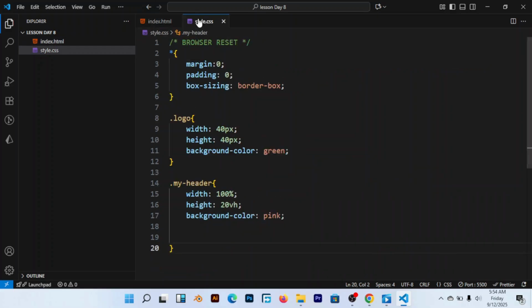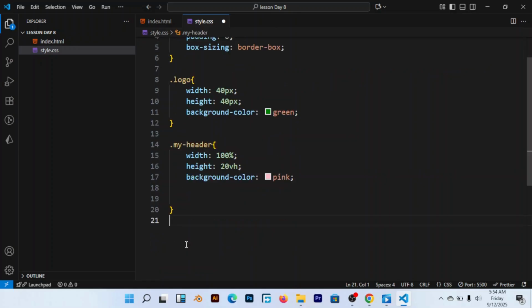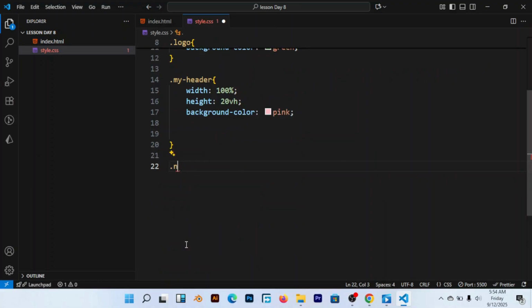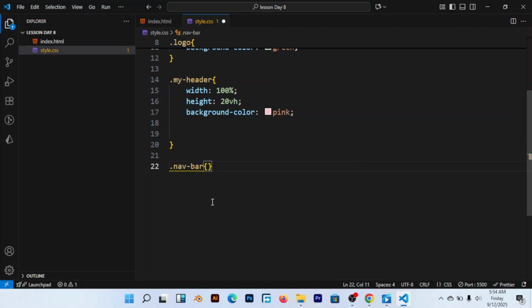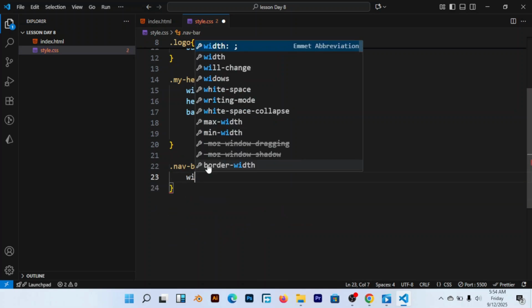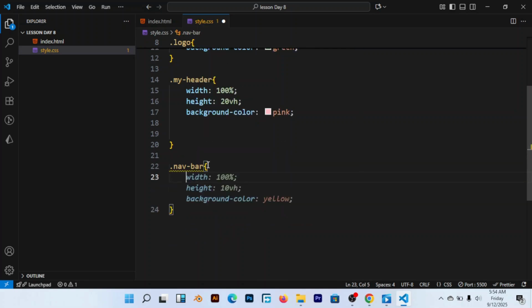I come here, I say dot nav bar, and give it maybe a width of, let me just say like 60%.